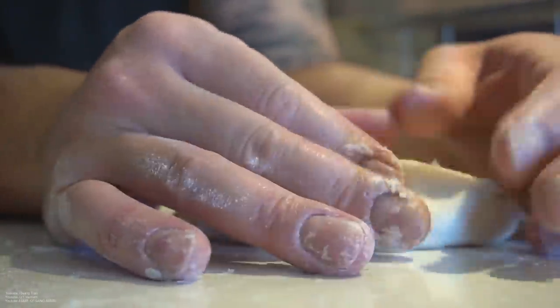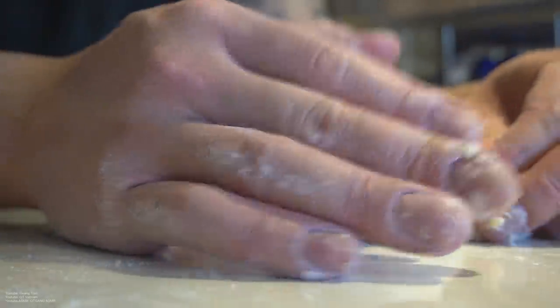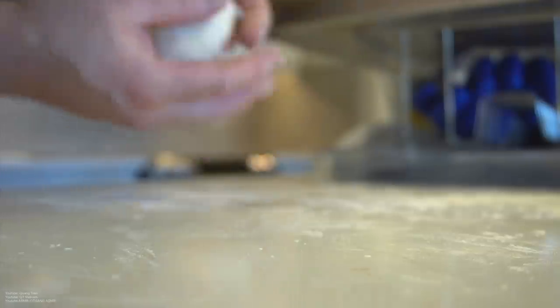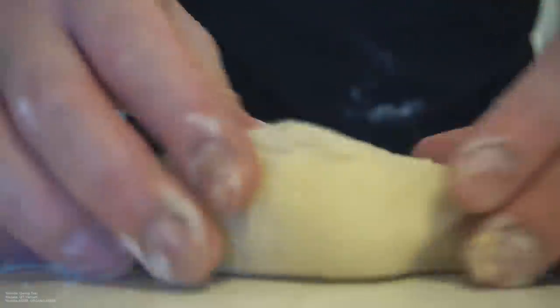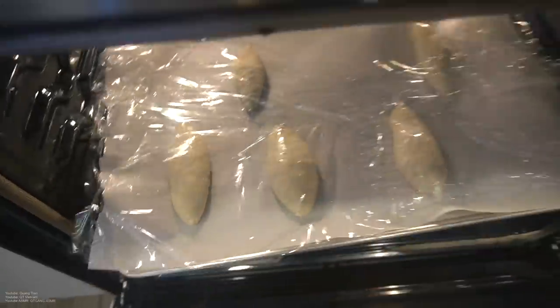You see this little opening here? We're just gonna pinch it in like so. Pinch it in very well. You don't want it opening in the proofing process, okay? Roll it again. This way. Roll it. Once it's nice and rolled out, let it proof again for an additional 30 minutes.